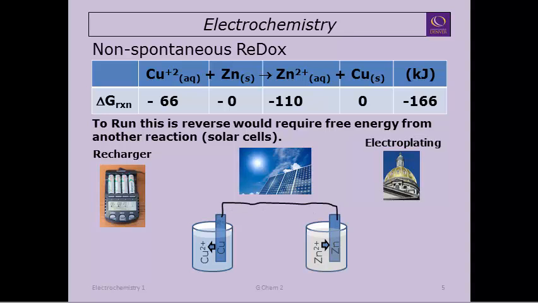Electroplating is done where you take a metal such as gold ions and you place them. In this case, this is a picture of the Colorado State Capitol, and so you can spray a thin layer of that gold ion onto there, and then with a little electrical charge put across there, you can actually plate the gold out in a very thin layer.